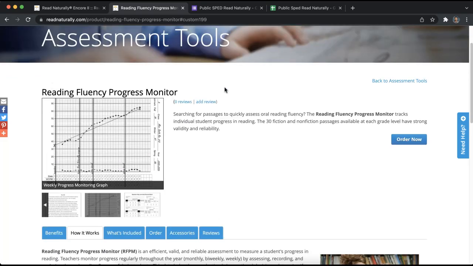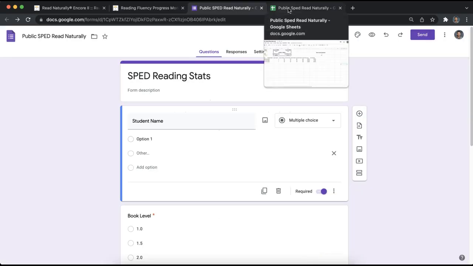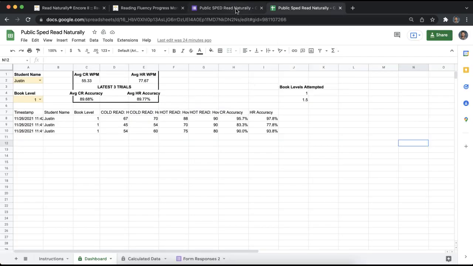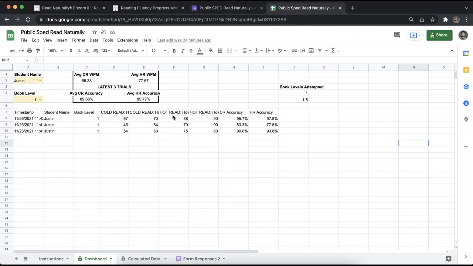So what I tried to do was build a way to enter the student data using a Google Form and a Google Sheet, so that we could put in this data and then have it show up on a dashboard where teachers can customize it to whatever they need, for tracking in progress reports, IEPs, conferences, or meetings.